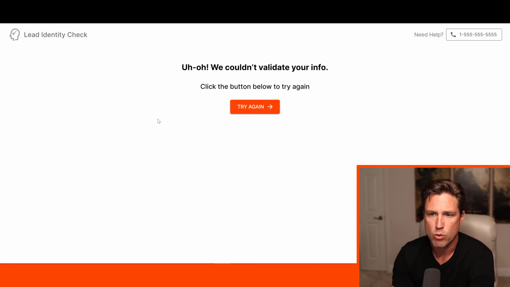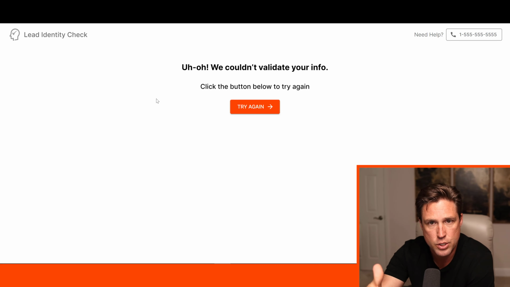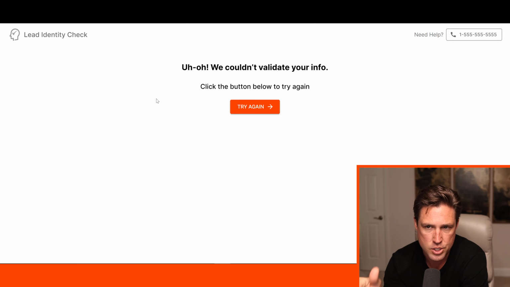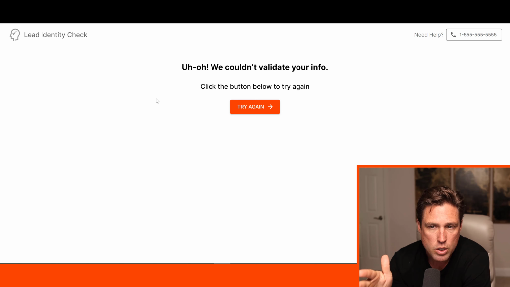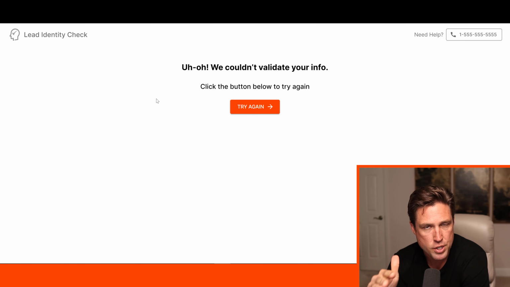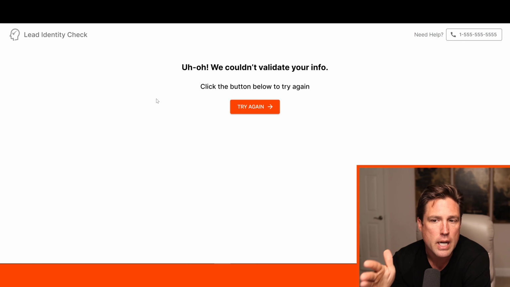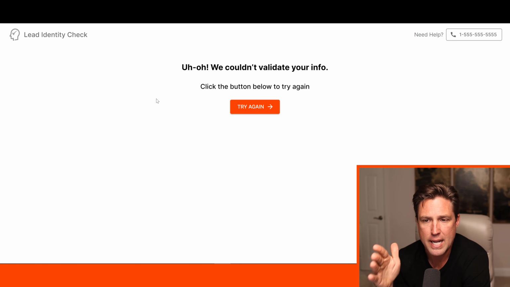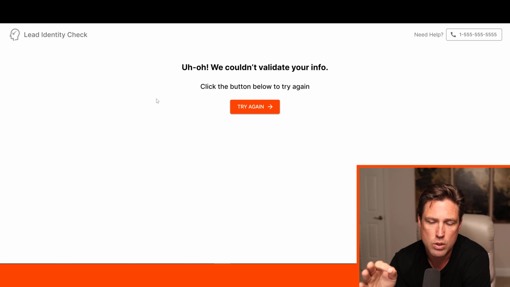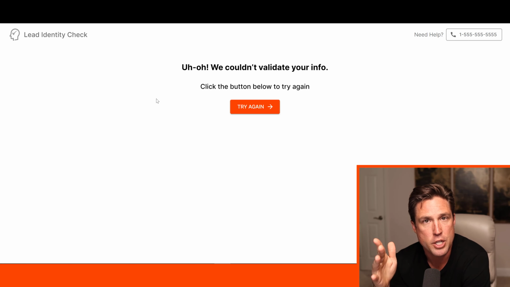And if you want to keep it real simple, you can have a button here that says try again, and they can go through the funnel again. Just take them back to that form to start over. This works well, and you will get people that will put in their real information. But if you want to make money off of this lead, the best way to do that is to gain partnerships with people in your industry.